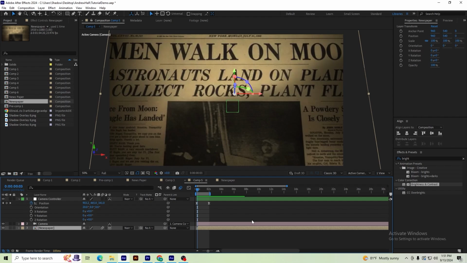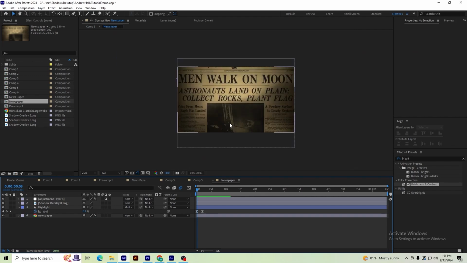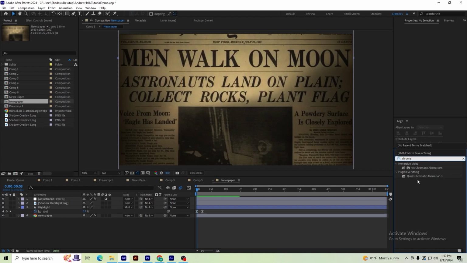So this final effect I'm about to show you is a pretty powerful effect, and you'll probably want to do it in all your animations in the future. So I'm going to go into the pre-comp here and show you what it is. So I'm going to use a plugin for it, but you don't have to, so stick around for a little longer and I'll explain more about that.